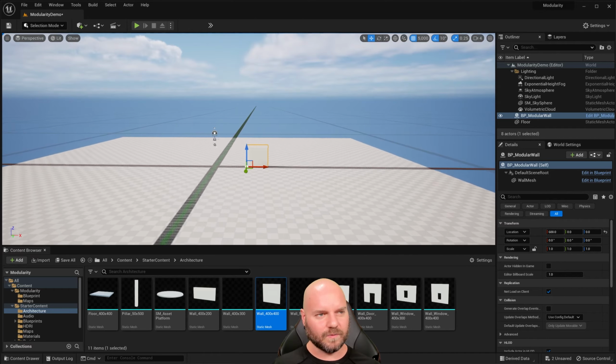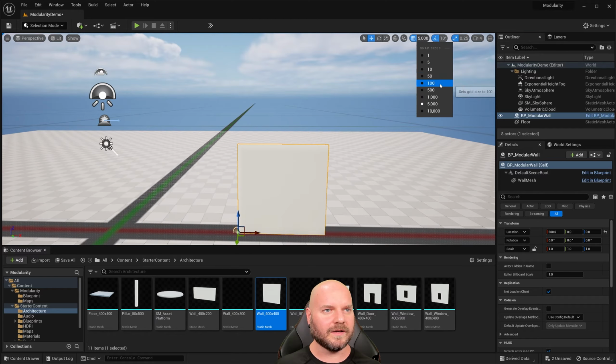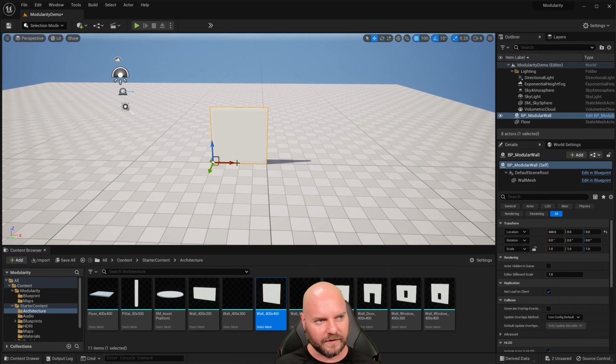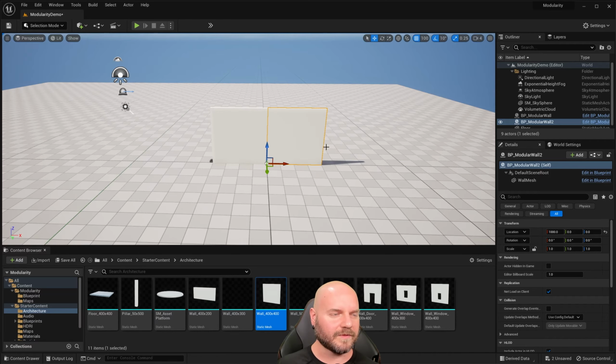But since these walls are 400 by 400, our best bet is going to be 100, since there isn't a 400 snapping size. So we'll do 100, and that means if I were to hold down Alt and hover over this and drag a duplicate out, we can see how nice and easy this guy snaps right up to this.